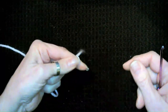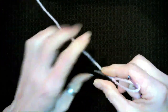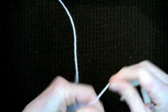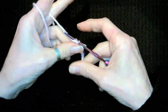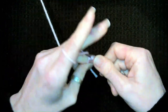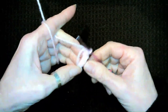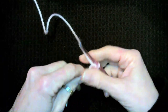So let's get started with, how about we do our ears? I'm just using some scrap yarn here, so it's not going to necessarily match what you think the color would be. I don't want anybody getting crazy on me. All right, magic ring. Six inside. Here we go. There's our locking. Okay, we got one, two, three, four, five, and six. Cinch her up.